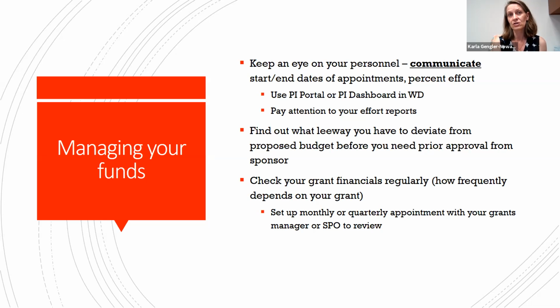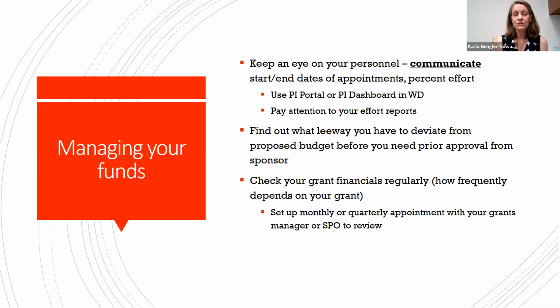Generally we want to correct our problems within 90 days of them showing up. So if an expense was posted on your project and it shouldn't be there, it should be fixed before 90 days are up. Same thing with your personnel. The more complicated your projects are, the less time I would put between these meetings. But if you've got a pretty simple vanilla R01, once a quarter is probably okay. And over time, just having that meeting will get you more and more comfortable with looking in the portal, looking at the PI dashboard, understanding what you're seeing, and knowing how things flow.